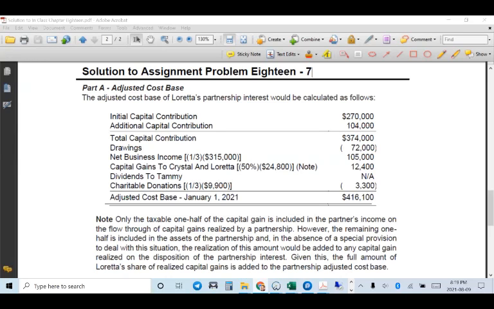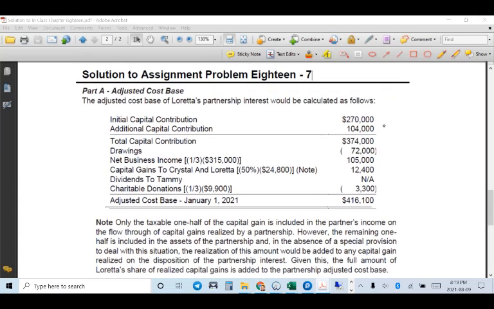And we have three people that have a partnership. It's Tammy, Loretta, and Crystal. They formed a partnership on January 1st, 2018, and they've decided to offer a variety of consulting services. Each partner makes an initial contribution of $270,000. They agree to have a December 31st year end. That's important because we know timing is going to matter. A lot of things are going to hit the account January 1 of the next year.